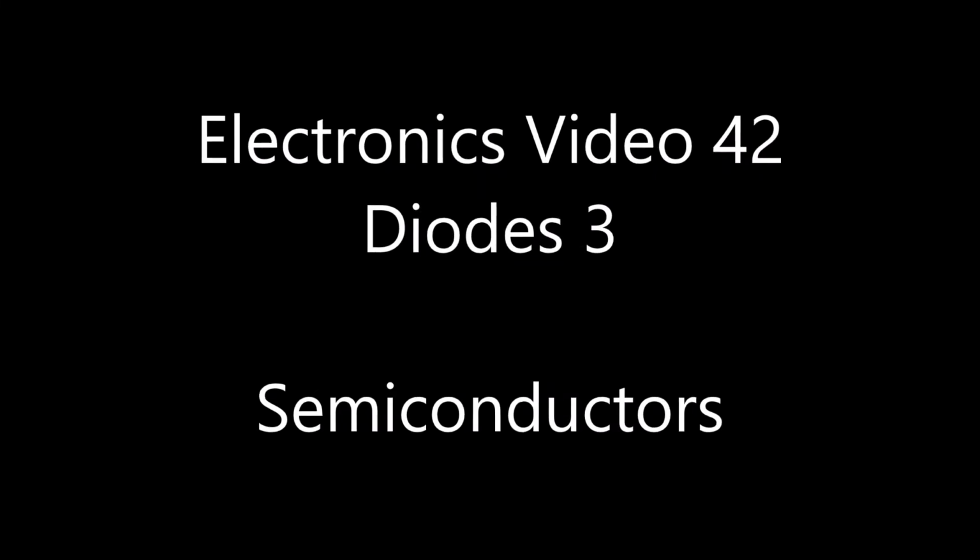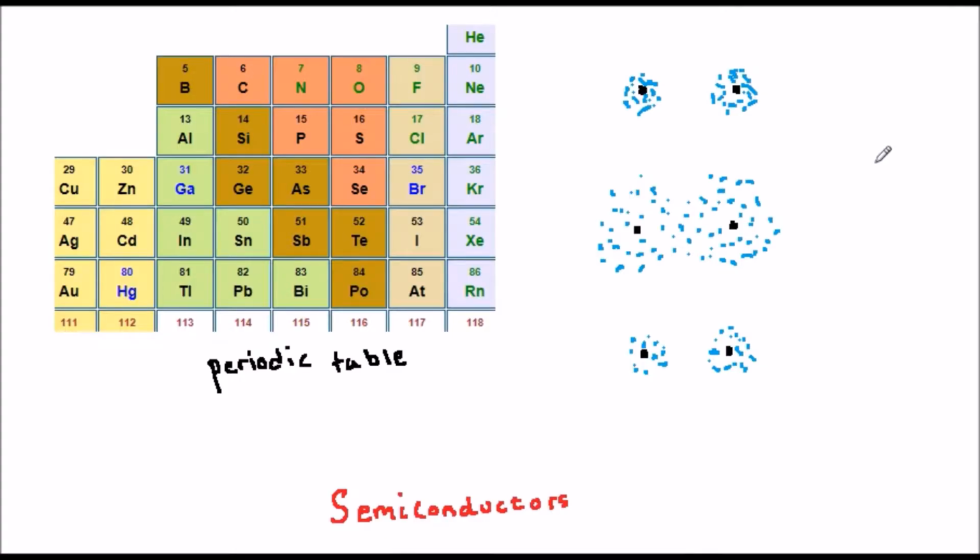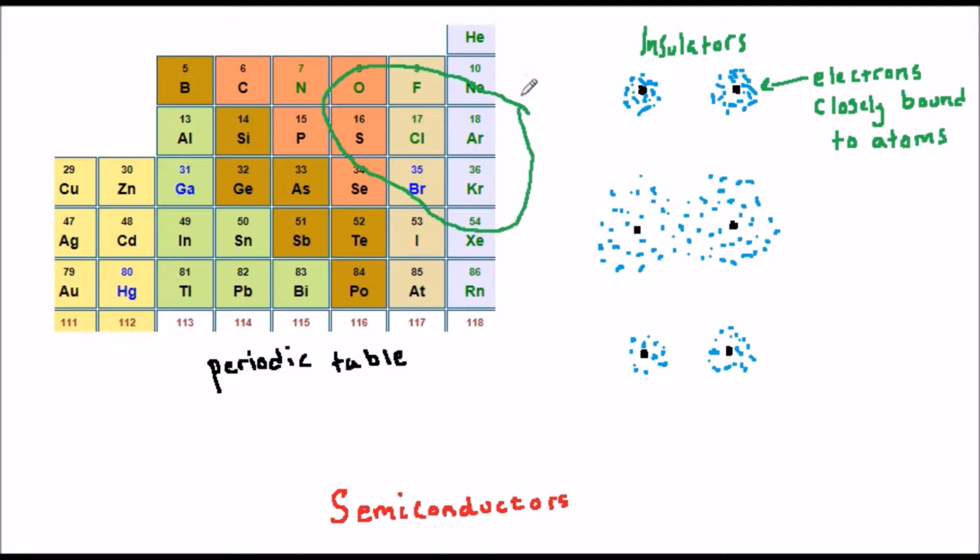The vacuum diode described in the last video was eclipsed by the semiconductor diode. To understand how this works, we must first take a look at semiconductors themselves. After all, they are the basis of just about all of modern electronics. And it's not an exaggeration to say that they are the foundation stone on which a modern world is built.